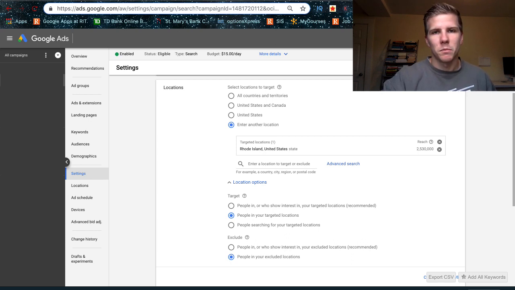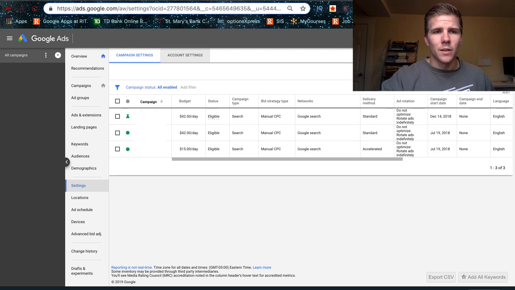I'll split campaigns by terms that don't include geo modifiers. So if we said dentist in Boston, that would be a geo modifier. With a campaign that targets those type of keywords that indicate where they're looking, I'll leave it on default for people in and searching for. But if I'm targeting generic keywords that don't have that geo modifier, I'll make two campaigns, one for people in your target area and one for people searching for. That way you can make it a little bit more granular and see what is performing best. If they don't have it split up like this, this is an optimization that you can do.